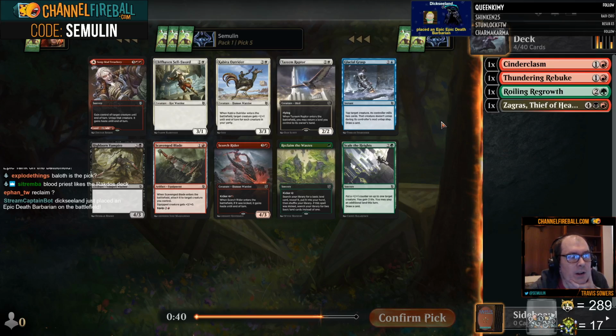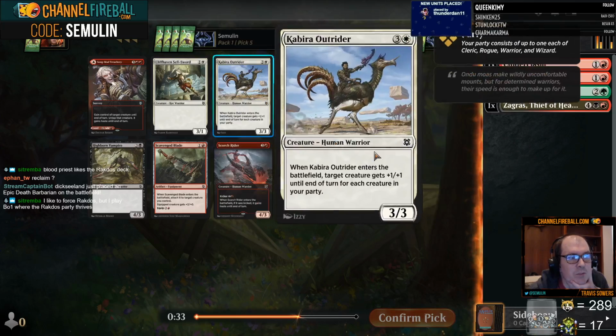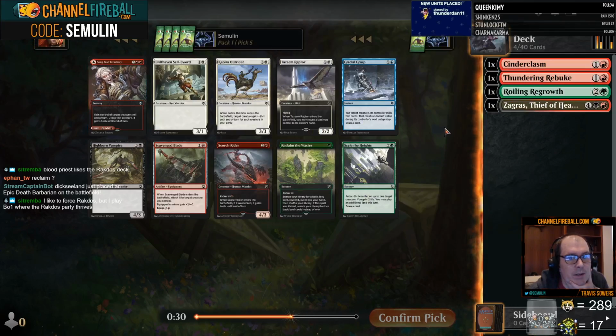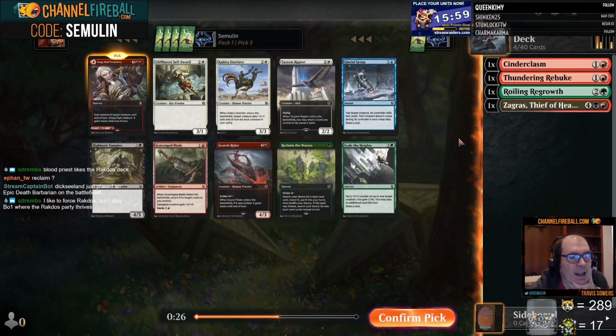This pack's not got a whole lot here for us. Scorch Rider's fine. It's an upgrade to the Vampire, obviously. There's some reasonable white cards. I'm just going to take the Spell Land, because I think we're probably playing red, and I don't see any reason to get off of it here.